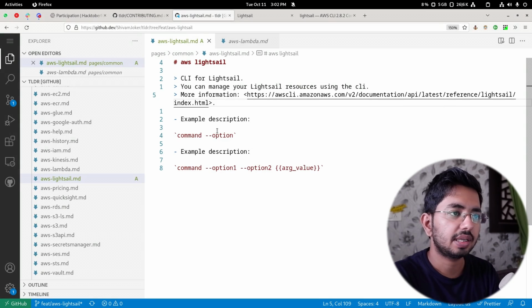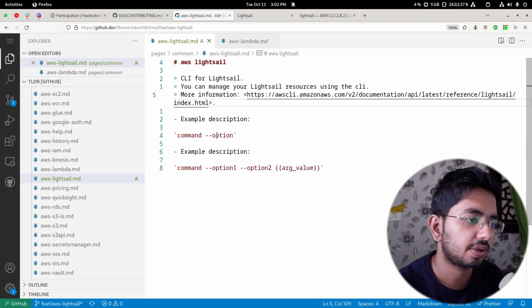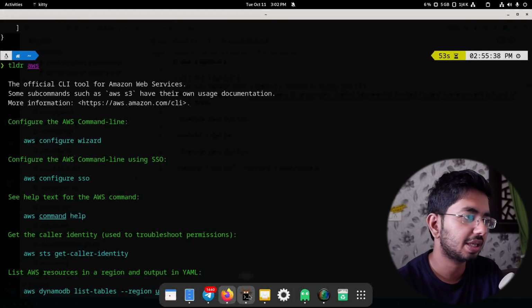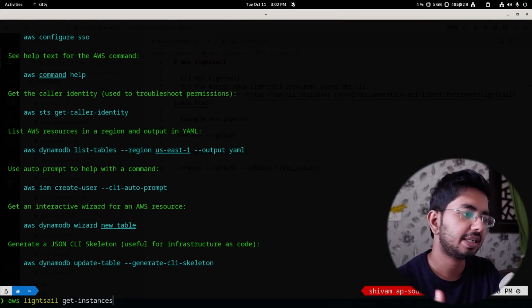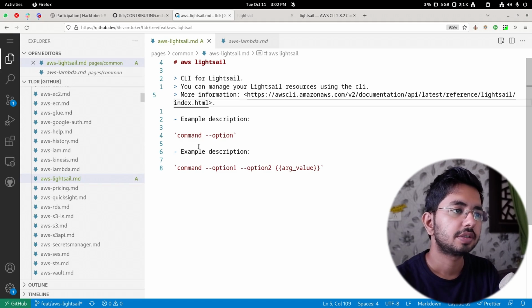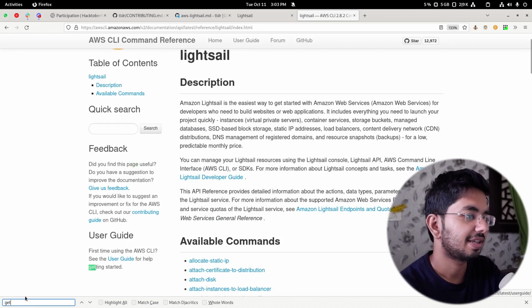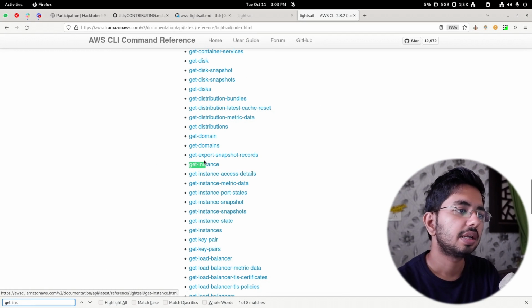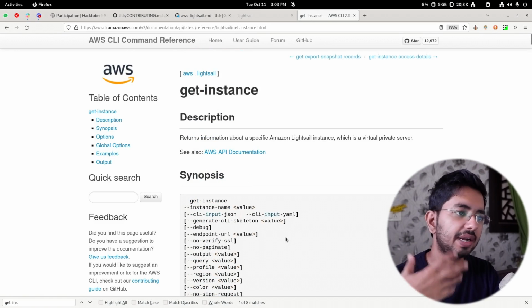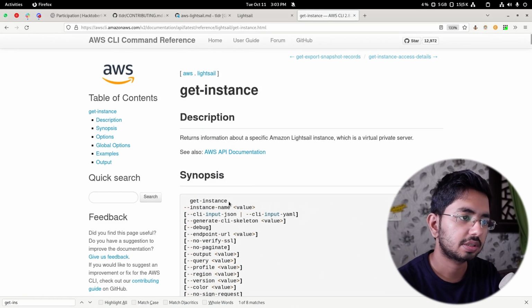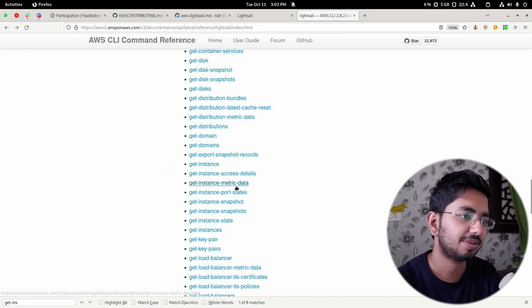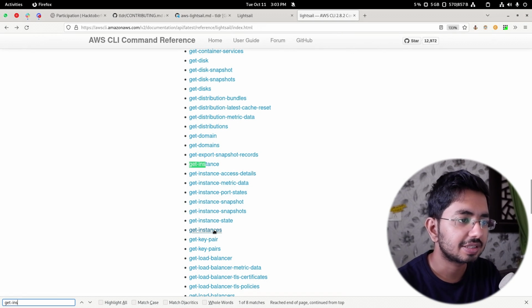So now we will give the sub commands of it. It's not just AWS Lightsail, it's AWS Lightsail get instances. Okay, so it will list us. So get instances. Click here, you will find the command. It was get instances, here it is.